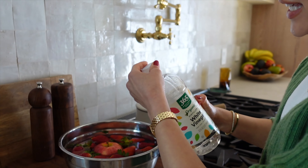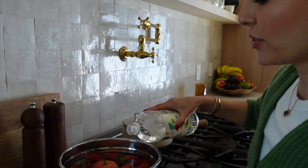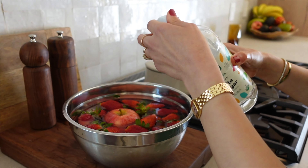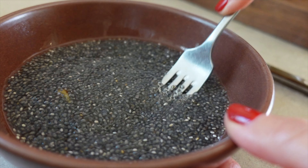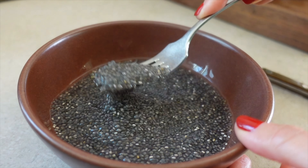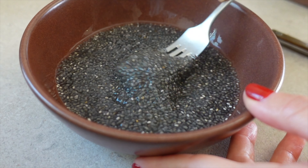I just take the pit out and put the date in there — with the hot water it kind of just melts. I wash my fruit and I always put a little bit of vinegar because it kills any bacteria. I love to keep the skin on the apple or whatever I'm eating, so I just let it soak for a few minutes.